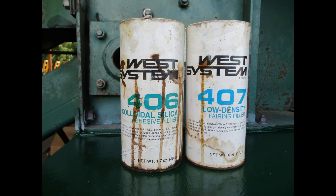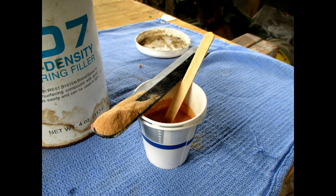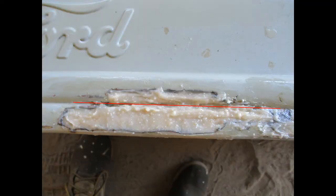The West System materials come in canisters that are mixed with epoxy resins. The compounds come in a range of adhesive, strength, and fairing qualities. This chart compares them. 406 has good strength and adhesion for the initial layer, and 407 has good shaping qualities for the final layer. When mixing the compound, keep adding powder until it has the consistency of peanut butter. This avoids running. This is the first application of fairing compound.